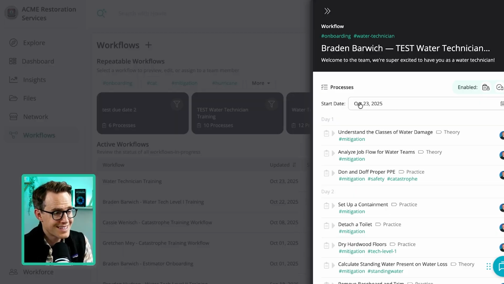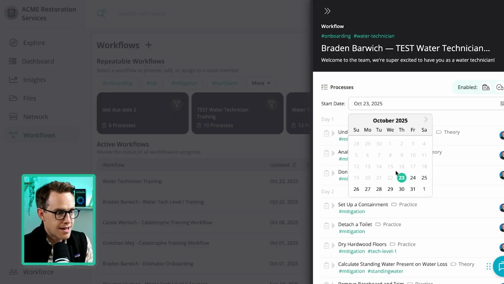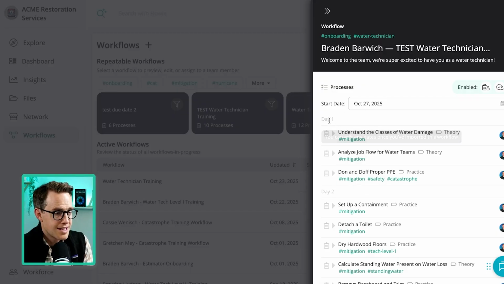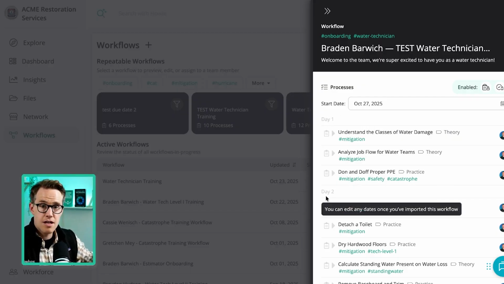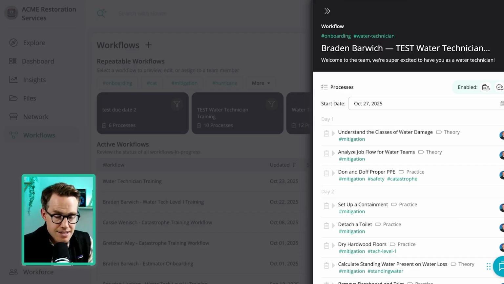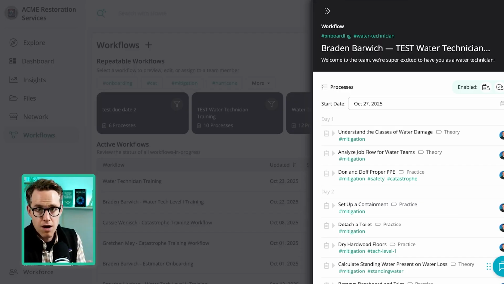Now, this is really cool because what this does is it ensures that even though it was October 23rd when I created this, if we assign it to October 27th, now day one, day two, those all spill down depending on what the start date is. So I can have dynamic start dates based on the specific order that I laid it out in. If I click assign and continue, that's going to assign this new water technician onboarding to Brayden on our team, or I can click assign and edit and customize it. Maybe Brayden already knows all the theory, and so we don't need to spend time on that part. Or maybe he struggles with the theory and we want to go even deeper in that. You've got the ability to customize it for every role based on this template we've created, this repeatable workflow.